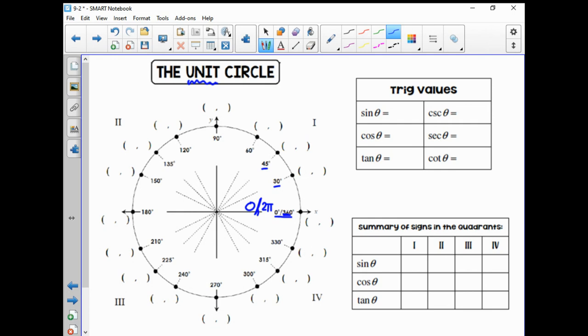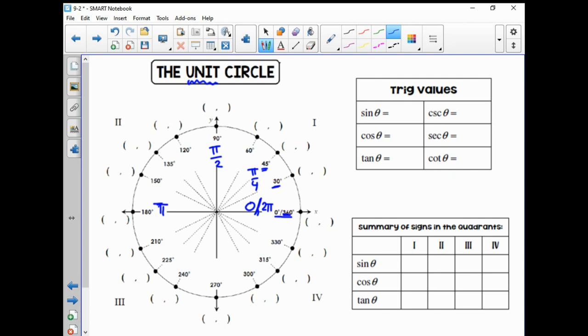Now, you can either go through and just convert all of these values to radians, or I think it's easier just to look at half. So if I go half of 2 pi over here, I'm going to write 1 pi. Then I would cut that 180 degrees in half again and get up here to 90 and say this is pi over 2, or 1/2 times pi. I could even cut that in half again and get pi fourths right here.